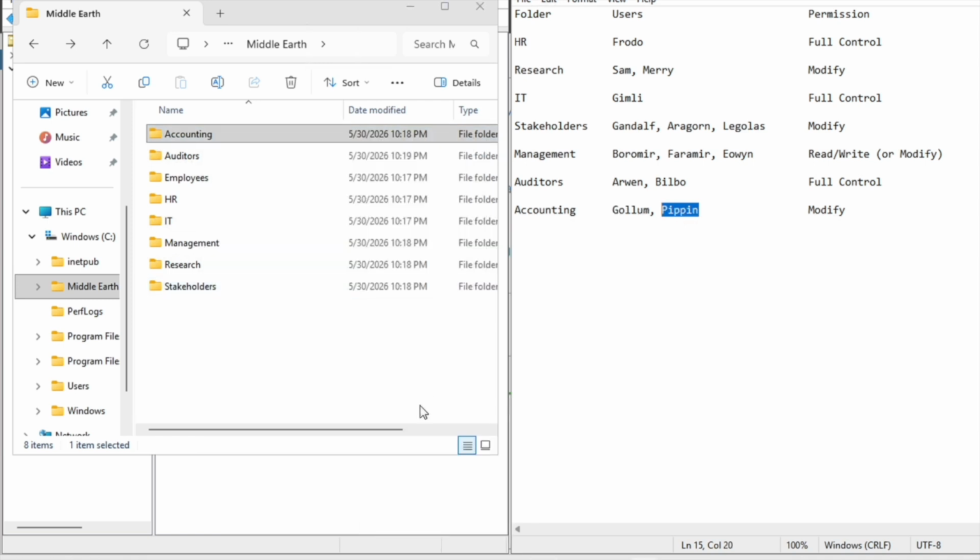That brings us to the end of this video. Today I created organizational units in the Active Directory domain, added users to the appropriate organizational units, created departmental folders, and configured NTFS permissions to control access to those folders. By assigning permissions based on job roles, each user is only able to access the resources they need for their work. And this follows the principle of least privilege and helps improve security by protecting sensitive information from unauthorized access.